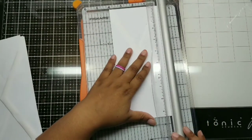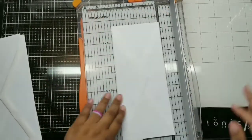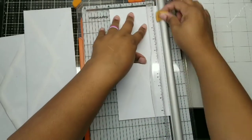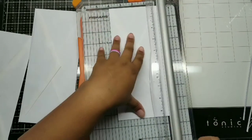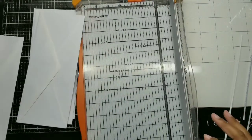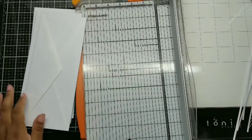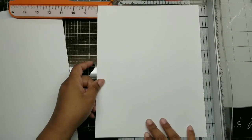So these are regular number 10 envelopes. Actually, they're not regular — they have that lining on the inside. If you can get some that don't have that security lining, you'll be better off for it. Because I was like, what is this blue stuff on the inside of the envelope? Here, I'm just trimming off a little less than a quarter — like an eighth — make sure that you're consistent with all four pieces.